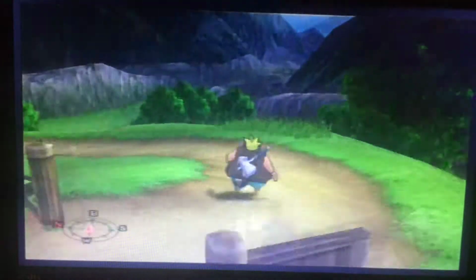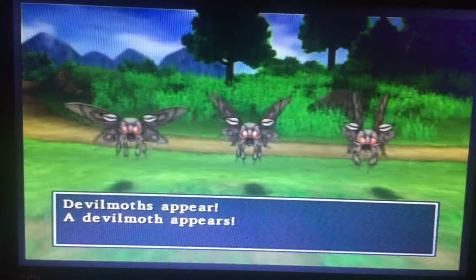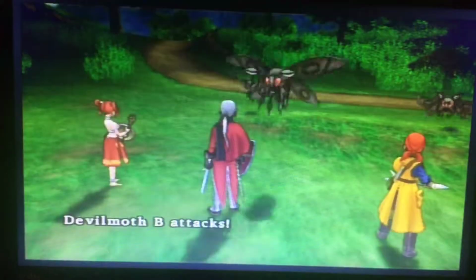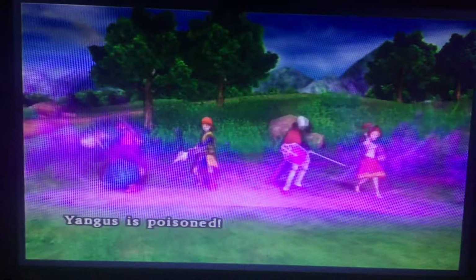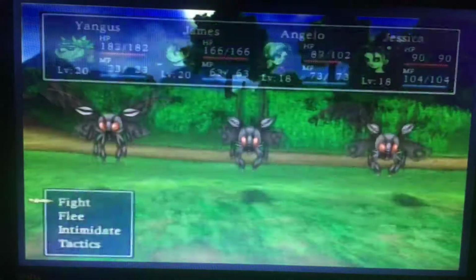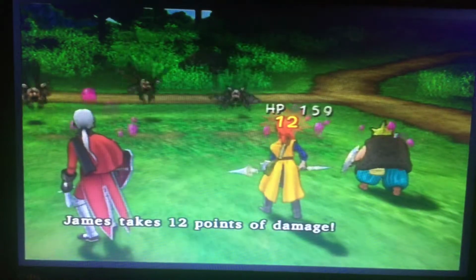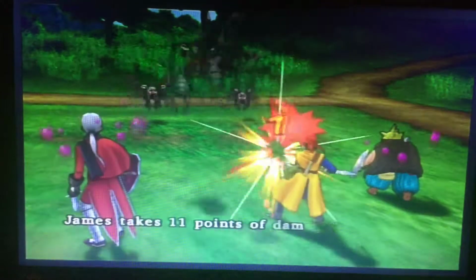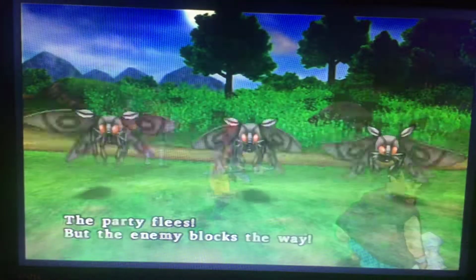Alright, so we're back here again. There's one more chest I need to get. I will probably end the episode after we get the chest, and then we'll zoom to where we need to go to. Flee. Nope. Wow, everyone's poisoned. Everyone is poisoned. Okay, stop attacking the hero, please. Wow, I can't flee from three enemies?